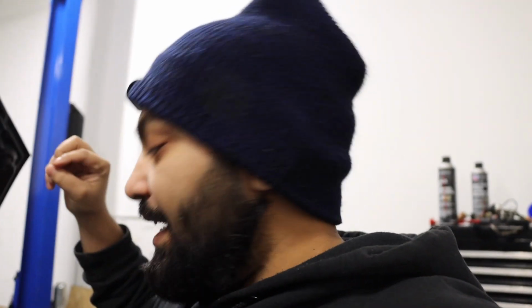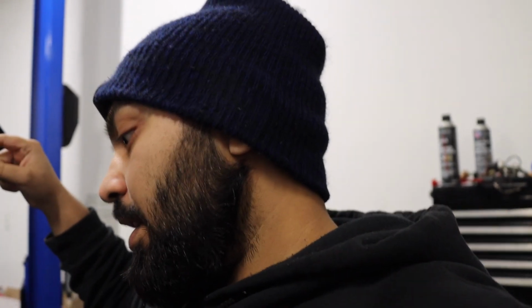Alrighty, guys. So here's what can be wrong with it. It could be a vacuum leak, it could be the mass airflow sensor, or it could be a faulty computer, which I doubt. What I think it could be is either a vacuum leak or maybe the mass airflow sensor. But I've got to do some diagnostics to see what the possible cause can be. I don't hear any vacuum leaks, so it could be just the mass airflow sensor being faulty. I'm going to make a completely different video for diagnostics.